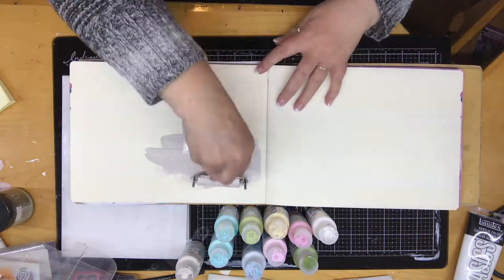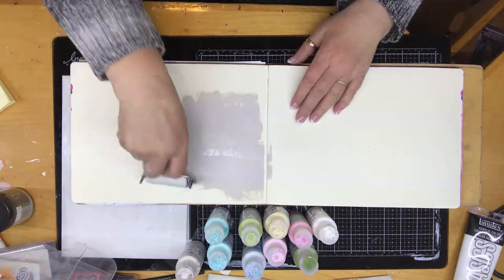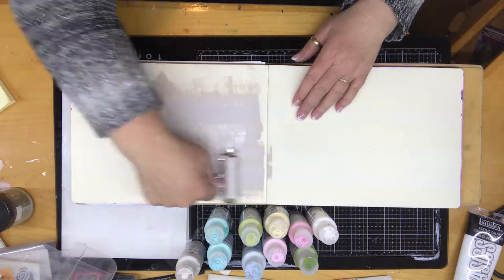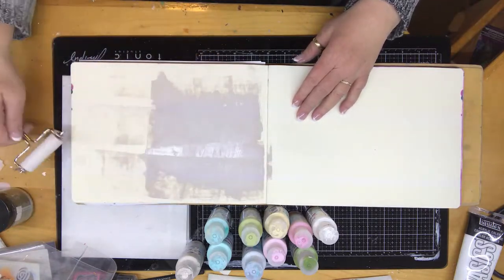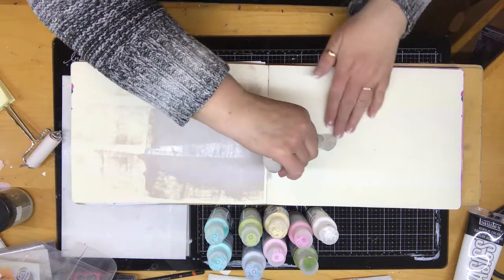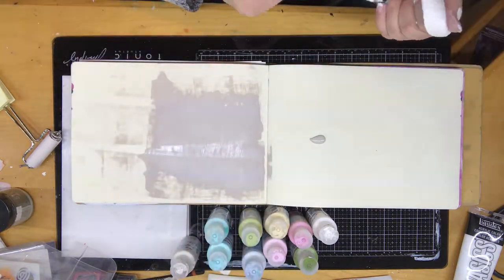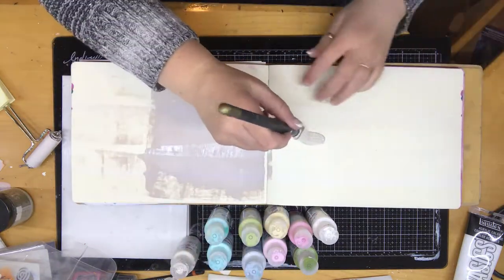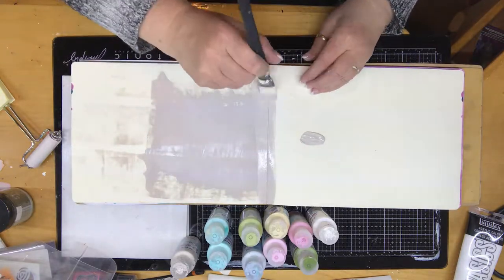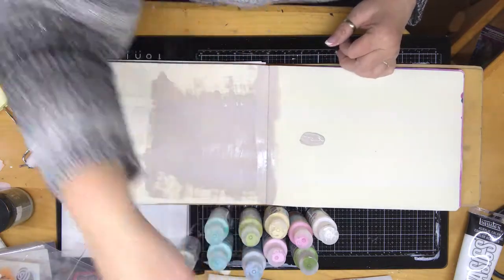So as you can see, I just put the paint out right onto my page. And I'm just braying it all over. I'm basically using this first layer to more or less cover my background, just to get rid of that blank page look. And I may even take a paintbrush and get down into that crevice in the joint in the page there where my brayer isn't going to reach it.